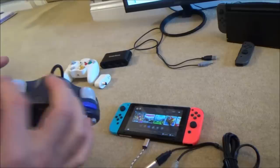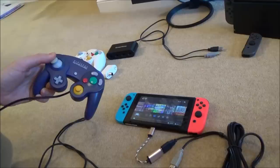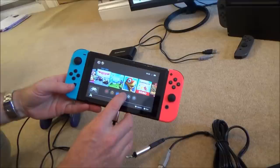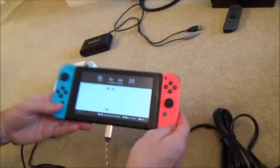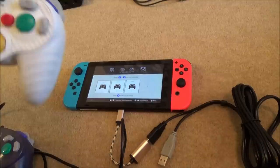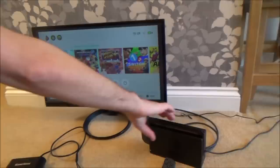Now I can plug in numerous GameCube controllers and they will all work. If I plug in this one and hit the two buttons — once it's all set up you hit the R and L button and now that one's working. Same with the wireless one as well. If we go to that pairing screen you will see it's recognizing it as three different controllers — player one, player two, player three.